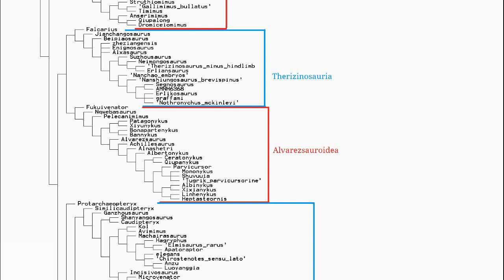Then there's Pelecanimimus, which has already been identified very solidly as an Ornithomimosaur. There has been no disagreement over it up until this paper came along, which recovered it as one of the first branching Alvarezsauroids, which is very weird. Again, only two steps moves it into Ornithomimosauria. So very flexible. And they say two of their characters in 2018 which supported an ornithomimosaurian identification for Pelecanimimus were not used, only one from Brusatte et al. Its true position is unclear, they conclude, pending a detailed osteology such as someone's unreleased description. There's still material that needs to be described from Pelecanimimus, which would clear it up.